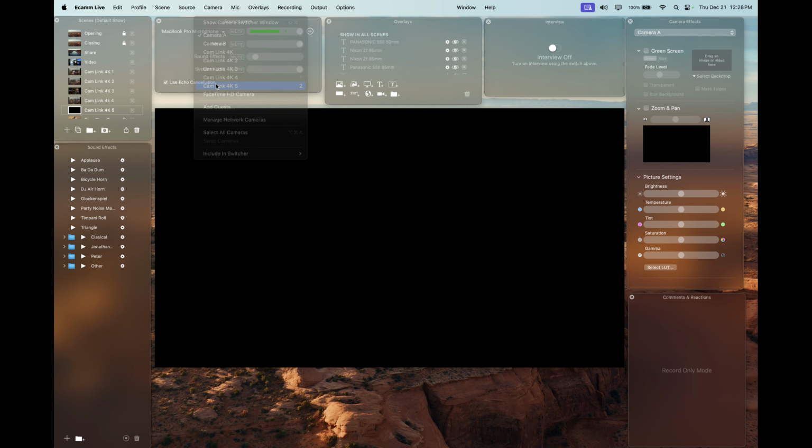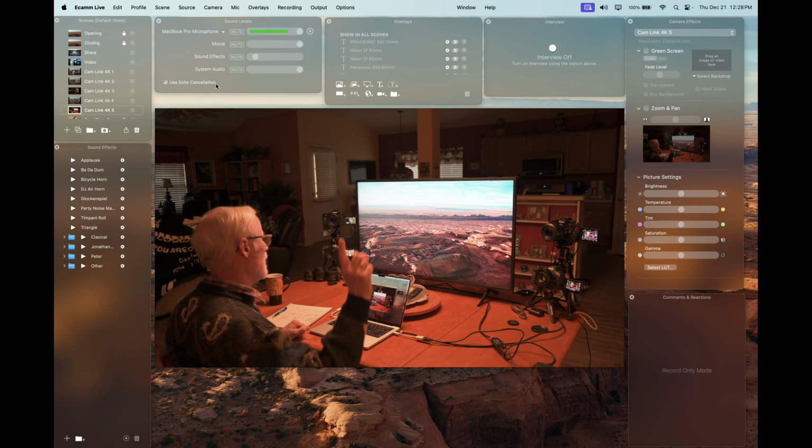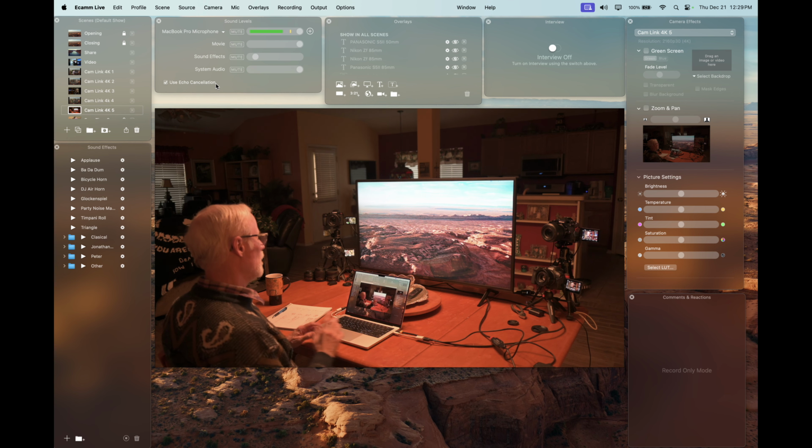I'm going to go to Cam Link number 5. And there you have it. So this is a Nikon Z6 II. Okay. And it's not color graded either. But I'm going to correct that also. So the Z6 II really doesn't have a C-Log, V-Log, N-Log, whatever. It just has a flat profile. You would have to pay, I think, some money to get it installed. But you can put it in a flat profile, and you can upload a LUT.